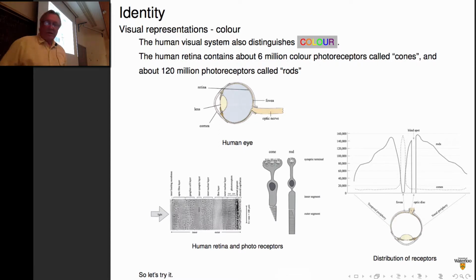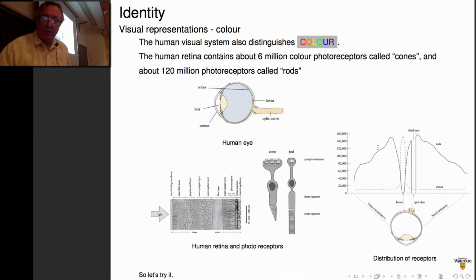And if you look at the back of your eye, you can see that they're not distributed evenly. So this curve here, this solid curve, well, you see there's a blind spot there. That's where the optic nerve exits. It's gathering up all of the wires, so to speak, all the neurons, and pulling them back into roughly the middle of the brain. So there are no photoreceptors here. So that's why you have a blind spot.